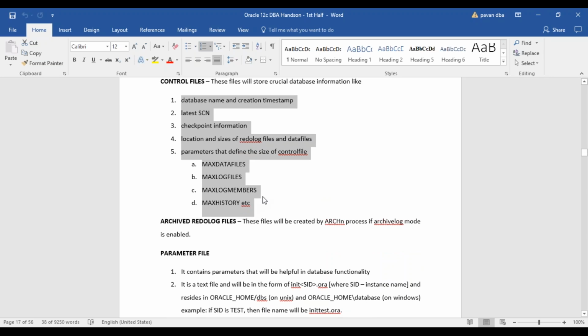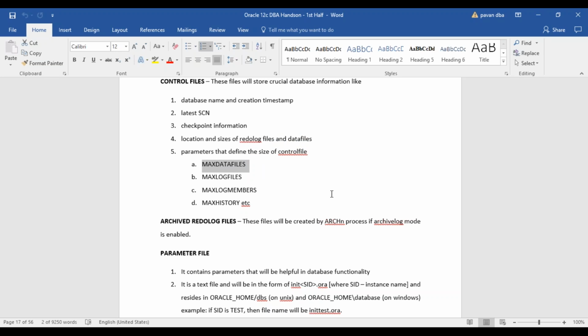And we have some parameters as well, like max data files, etc. Max data files means how many maximum data files you can have in your database. So let's say you set it to 100, and your database has reached that limit of 100.